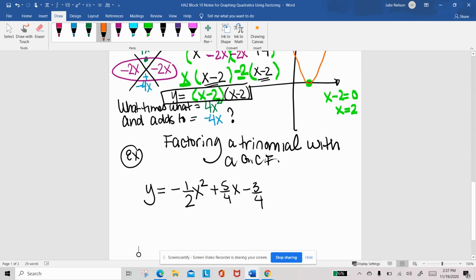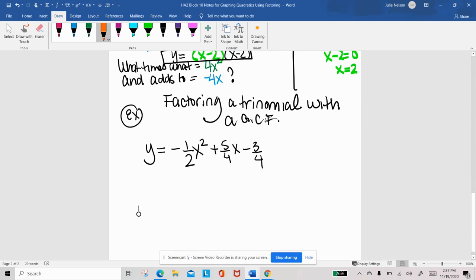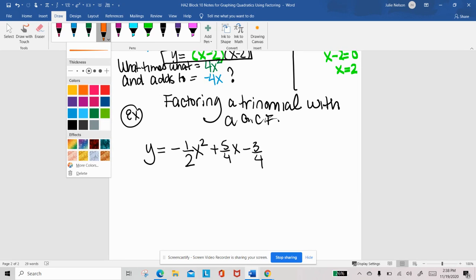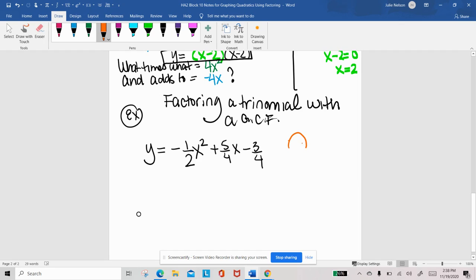The last problem is, I know for some of you are like, what? She gave us a fraction, but we could do this. So the first thing you want to do is you always want to see what do they all have in common. Well, again, it starts with the negative. Before I even do that, it starts with the negative. So you know it's frowning because, yeah, it has to deal with fractions. But it starts with the negative. And because it starts with the negative, I want to factor out.